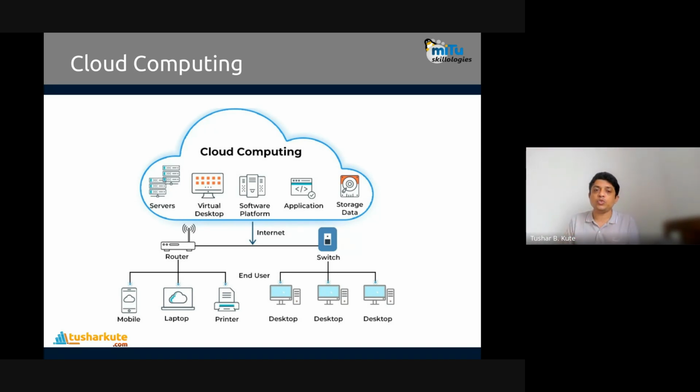So I can use any desktop, my laptop or mobile phone to connect with them. But I should have internet connected there. Then only I can access and use this cloud architecture. Cloud is enormously growing over the last 15 years. See, one simple statistic I'll show. Nearly in 2013, total 17% of companies were using cloud services at that time. Today, 67% of companies are using. 50% growth we have seen over the last 11 years.